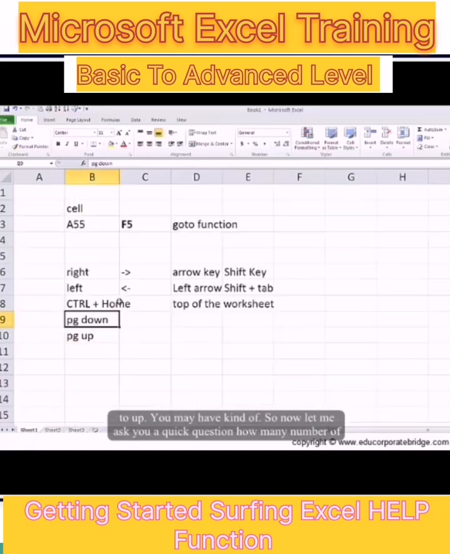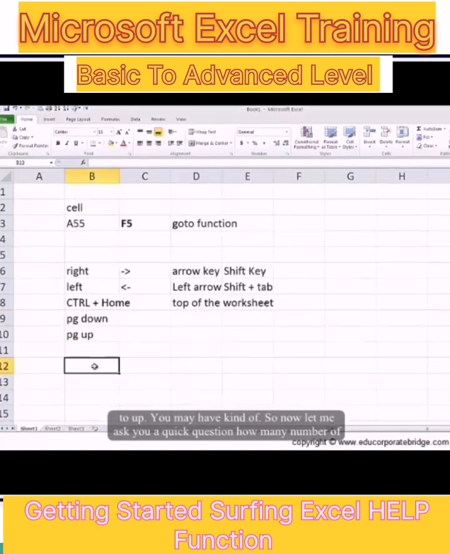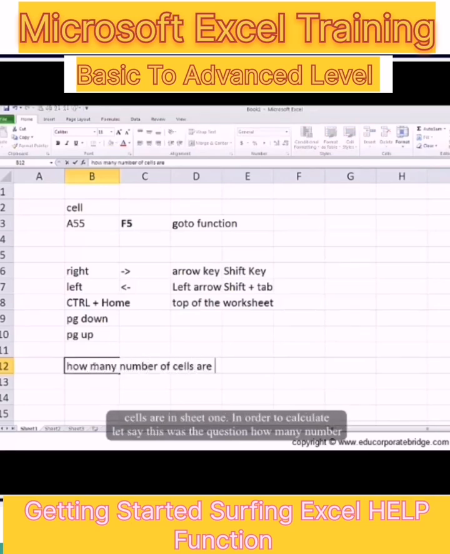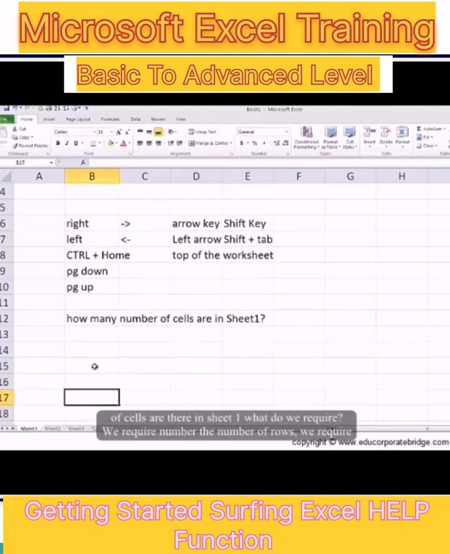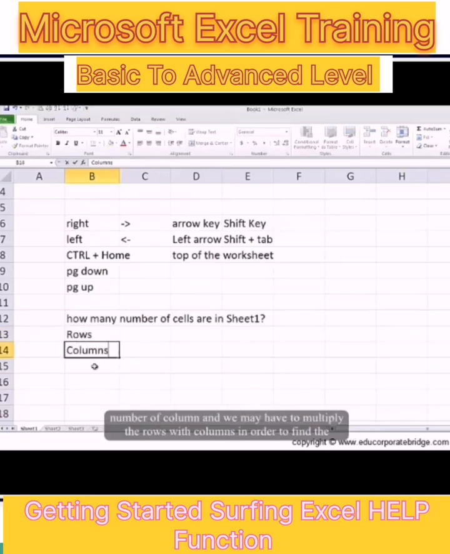Let me ask you a quick question. How many cells are in Sheet 1? In order to calculate, let's say if this was the question, how many cells are there in Sheet 1, what do we require? We require the number of rows, we require the number of columns, and we may have to multiply the rows with the columns in order to find the number of cells, right?